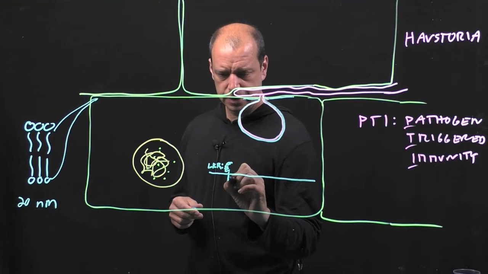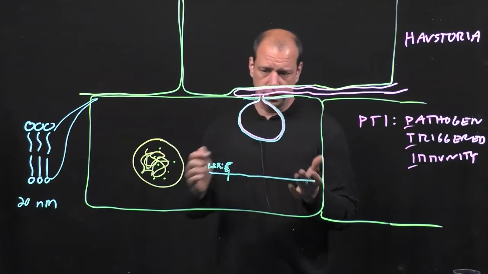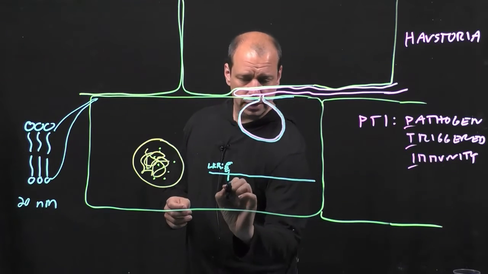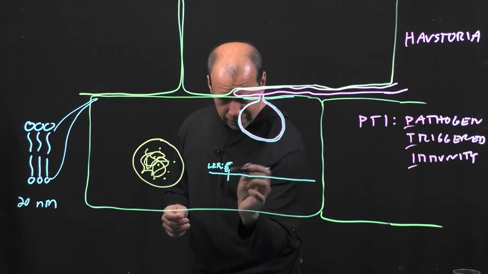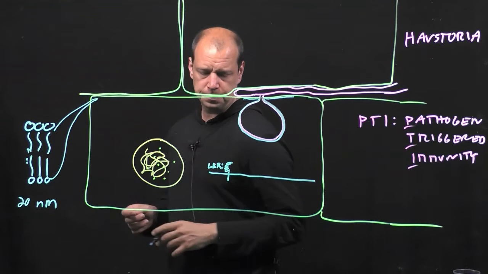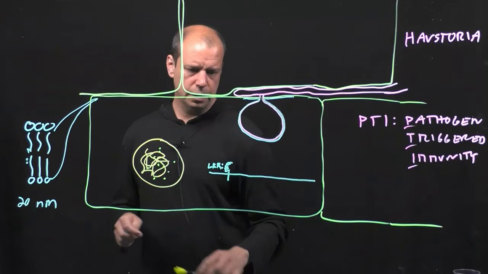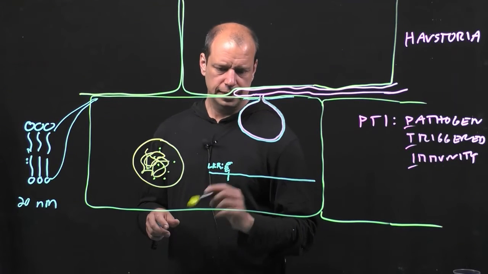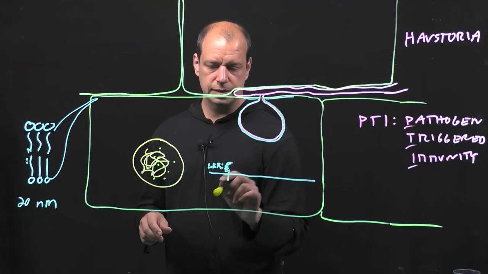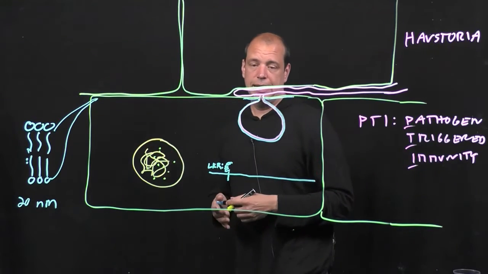And then there's a transmembrane domain that holds the protein in the membrane. This part is water soluble, and this part is water soluble. The bit in the middle is fat soluble, so that it sits here. And then you have a signaling domain on the inside. That signaling domain is able to signal to the nucleus that there's an attack.